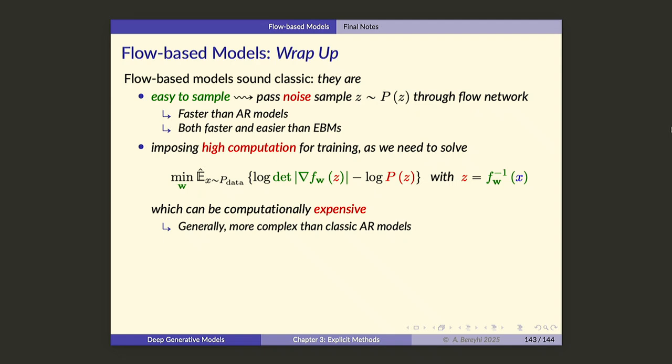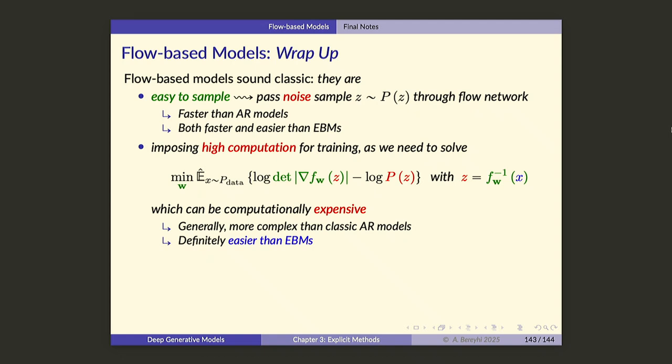If, again, we want to compare it to what we had before, this is generally more complex than AR, autoregressive models, because you have this log det anyway, and then you either limit your design or you do more computation. But if you compare it with energy-based models, it's definitely much easier, right? Energy-based models are like nice, very fancy luxury guys, which you can never really compute in the basic form. But of course, they somehow give ideas for more efficient processing later.